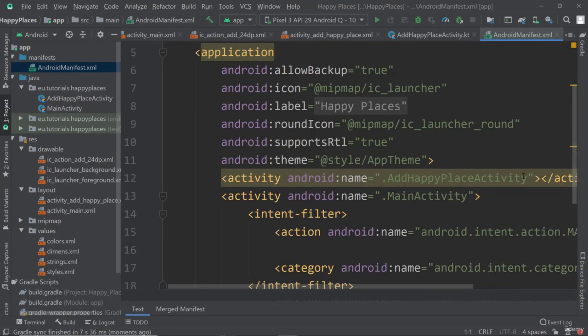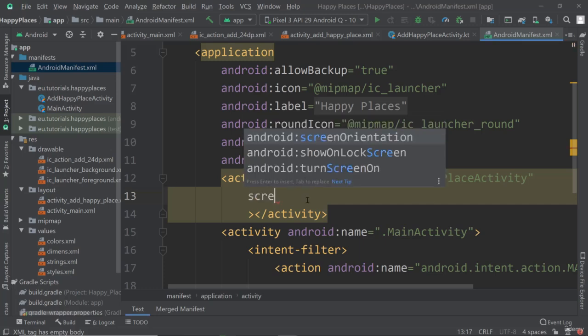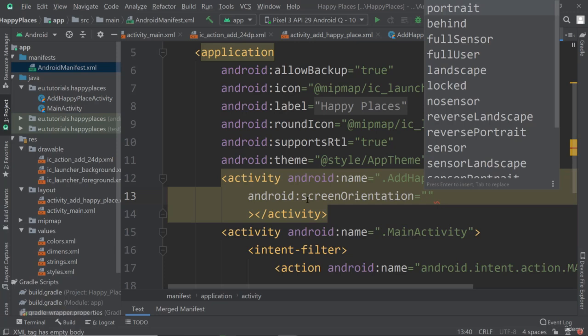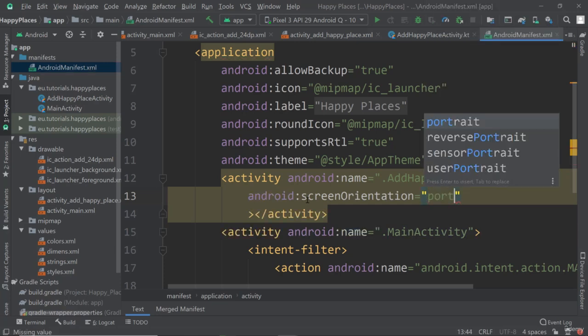And here we have the activity that was created for us. So this happy places activity, and I want to define some settings in here. So for example, I want to make sure that this activity is going to always be in portrait mode. So screen orientation is going to be in portrait mode.